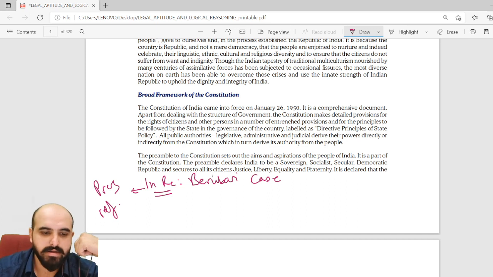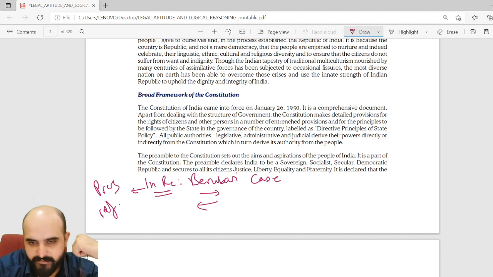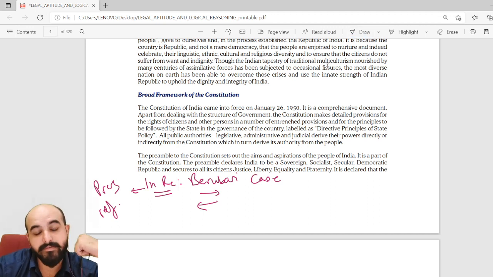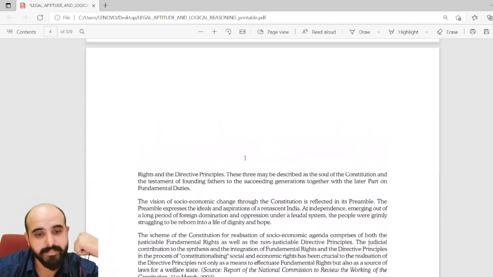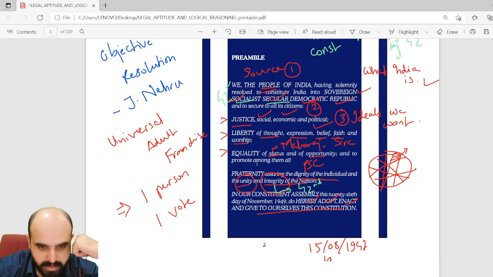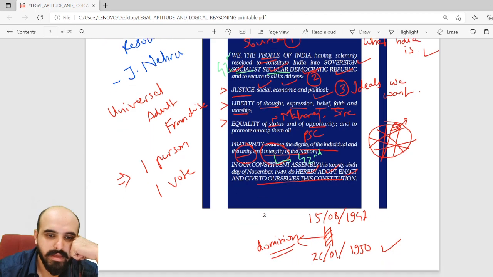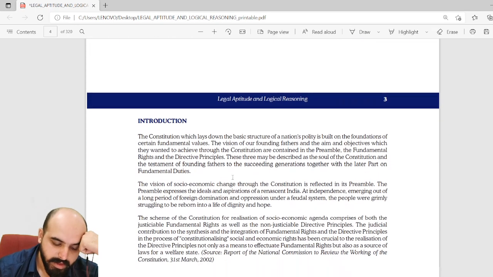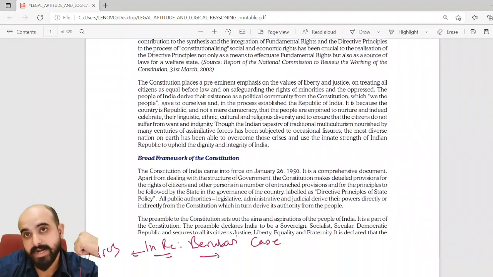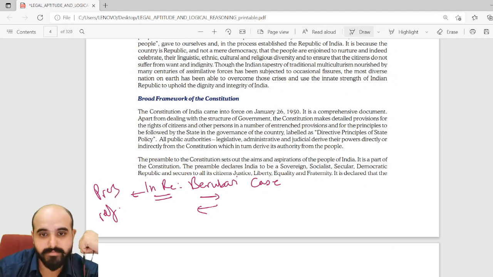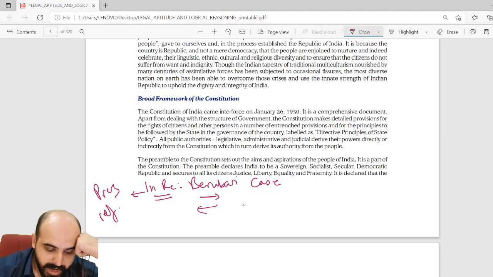So it was simply said that let's trade. You take this property, give us that property. Now, if the preamble is a part of our constitution, I told you that we cannot do away with the unity and integrity of the nation. So in Berubari it was held that yes, the preamble is the key to open the mind of the framers, but it also held that the preamble is not the part of our constitution.